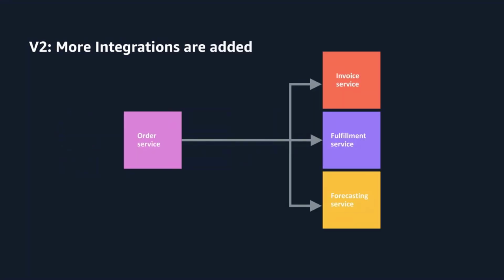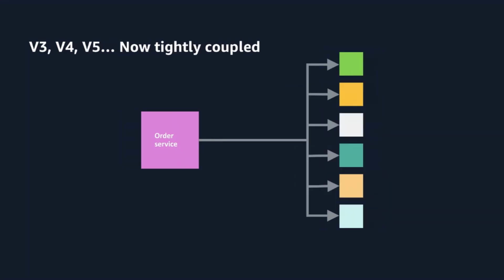But what happens when you add more services that integrate with the order service? The order service has more responsibilities and more complexity. The order service must understand retry semantics for each service and bundle in an SDK for each. Even if each downstream service publishes the API, the order service is responsible for talking to each of them. And if there are any backwards compatible changes to the APIs, the order service team is on the hook to update.